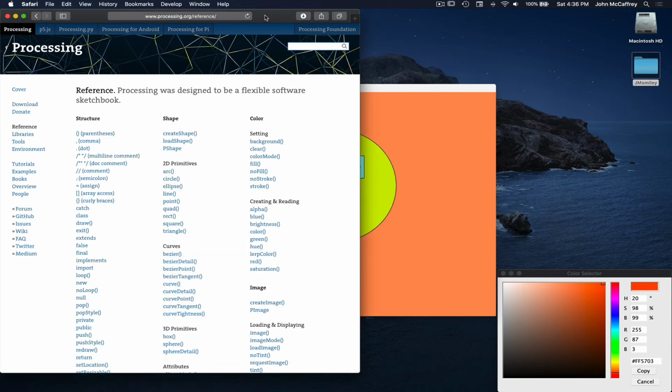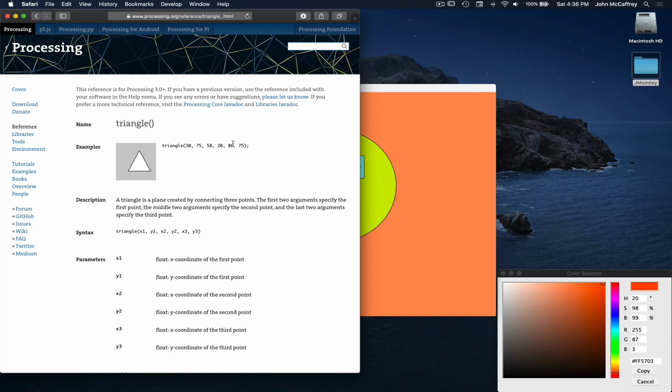And what I'm going to do that we haven't looked at before, under primitives, I'm going to choose triangle. Now if I look at triangle, I will see there's 6 numbers here, and those correspond to an XY coordinate for each point in that triangle. So x1, y1, x2, y2, x3, y3. So it's the 3 vertices or corners of the triangle. That's what I am going to be working with here.